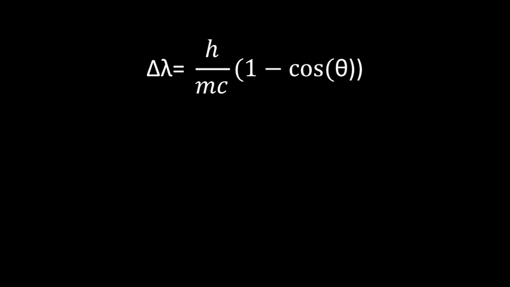This equation says that the change in wavelength of our photon is related to the angle that the photon is going to bounce off at. There's a lot of other stuff here, but this is h, Planck's constant, c, the speed of light, and m, the mass of an electron. You don't need to know how to get to this equation. However, when we look at it, we notice that all of those are constants.